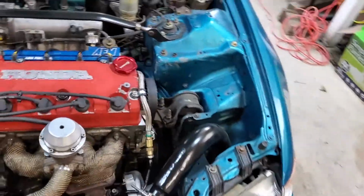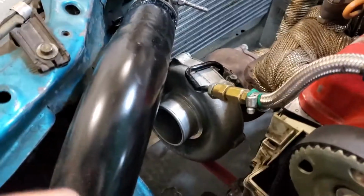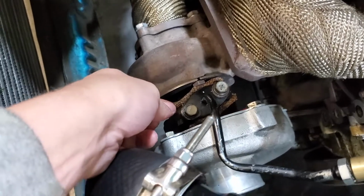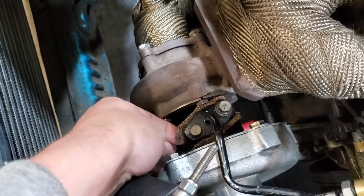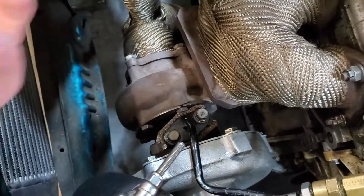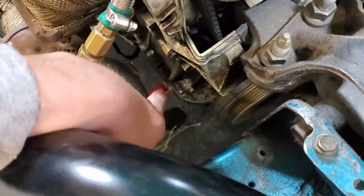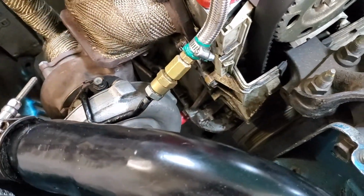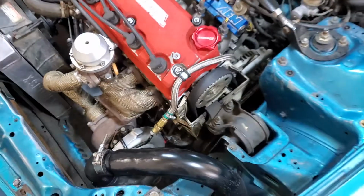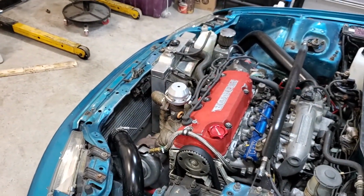Alright, so the rebuild actually worked really well. So that's pretty good. I'm happy with that. Took a little bit. The gasket didn't seal up, so I just had to use the old cork gasket maker thing, and as soon as you tighten it down, it just splits, but it seems to be sealing, so we'll leave that on there for now. I do have a leak. You can see my puddle down there. That's coming out of my oil pan drain, so I'll have to figure something out with that. I tried to patch it up before with a little bit of whatever, but it didn't hold up, so yeah, we'll figure that out in the future here.